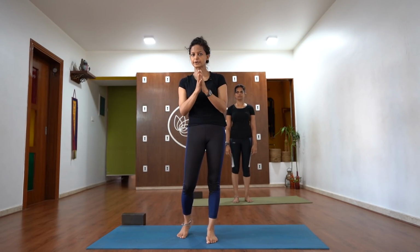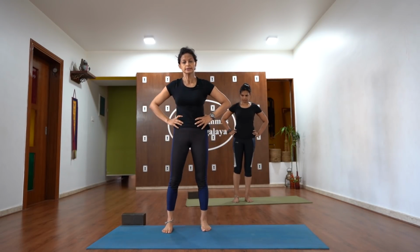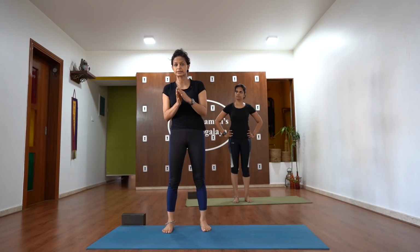As you can see, we are now increasing the speed of the practice in terms of strength and stamina. Yoga is for your comfort, but slightly beyond your comfort zone. So we are doing Upasana, and we are going to start again with the same one.